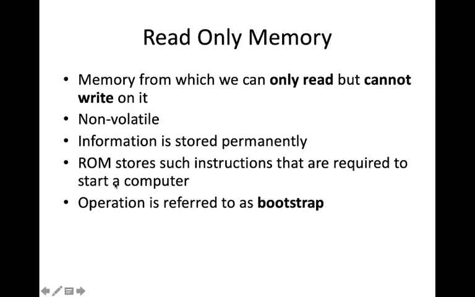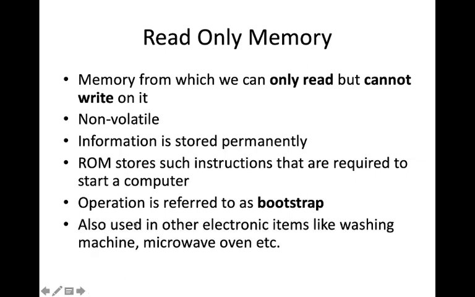So this operation, starting this computer operation, is referred to as bootstrapping. So we'll see that later. Bootstrapping. We call it bootstrap. So the bootstrap program is stored in the ROM chip, and it is also used in other electronic items like a washing machine. If you take a washing machine or microwave oven, you can see this kind of ROM chips inside it. All the programs to run that washing machine, everything is written in the ROM memory.